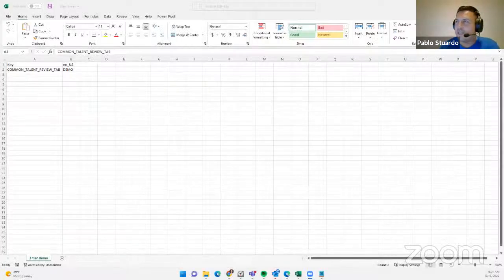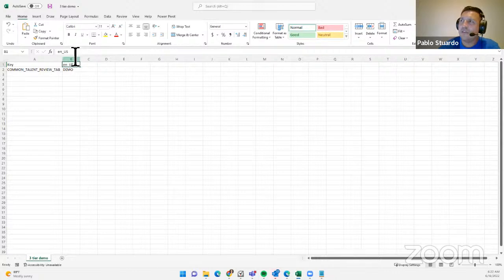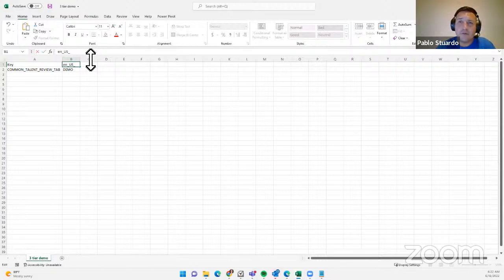The other thing too is that for whatever reason, this is probably the most common problem that I see with this. When you download that file, here on the second column, it's gonna download the standard name of the custom language that you would have added.